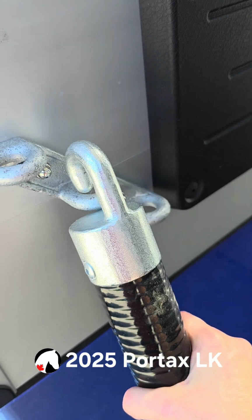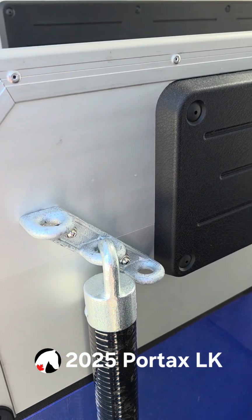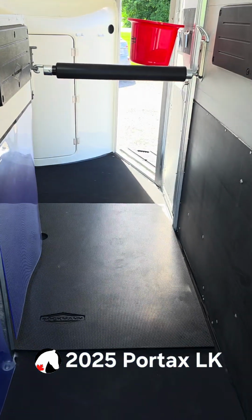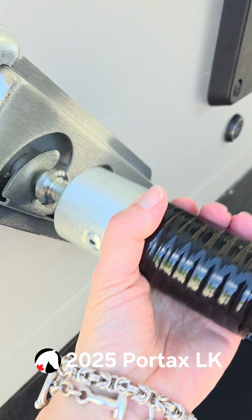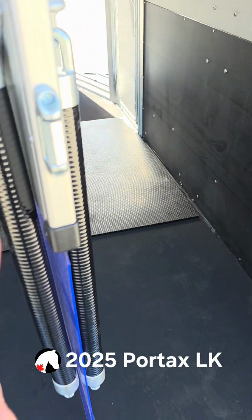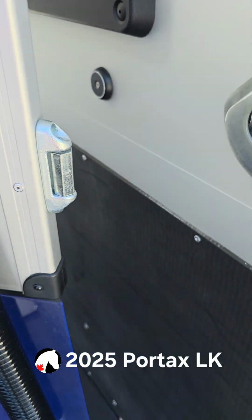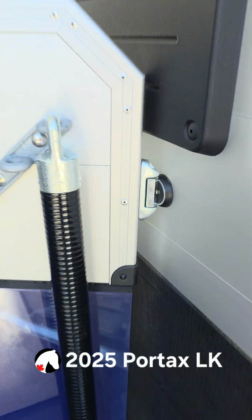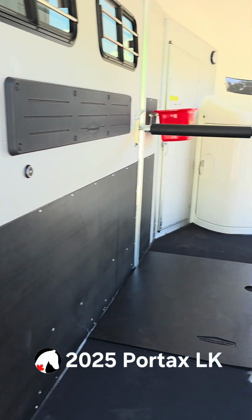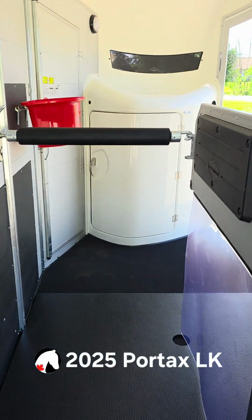So if you have a horse with a 78 blanket, perhaps you'd have them riding on the middle of the 3. Something that's going to be like an 81 to 84, you would probably have it on this side. So that shows how easy it is to adjust. I'm just going to take this side down. One of the features that happened in 2023 with a changeover to the new design is they've added this metal steel piece at the back so that we can keep the panel off to one side. And it can go to either side because there's a magnet on both sides. That makes it easier for loading or working with your horses on the trailer if you're tacking up. It just gives you more space.